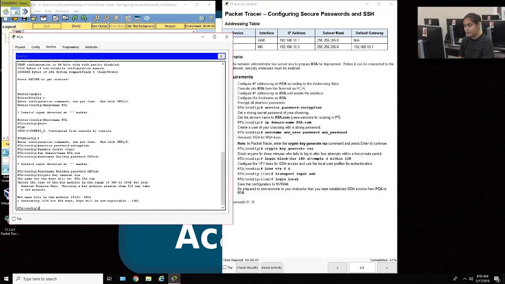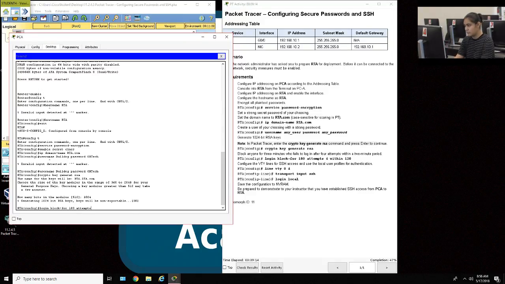So the next step is to block anyone for 3 minutes who fails to log in after 4 attempts within a 2-minute period. So there's a command for that. It's login block-for, and it says 3 minutes. It's going to be in seconds, so it's going to be 180 seconds.